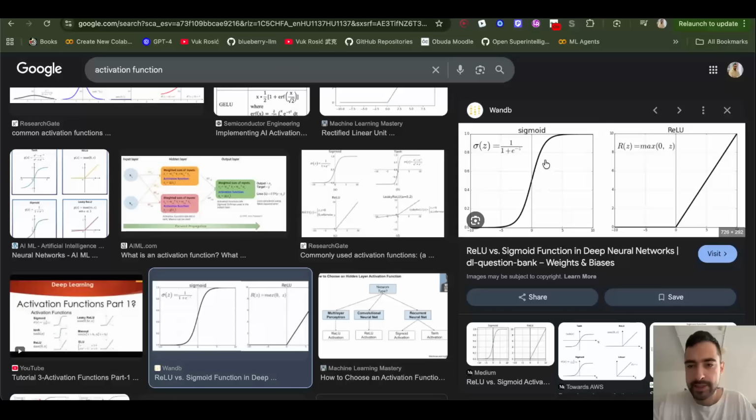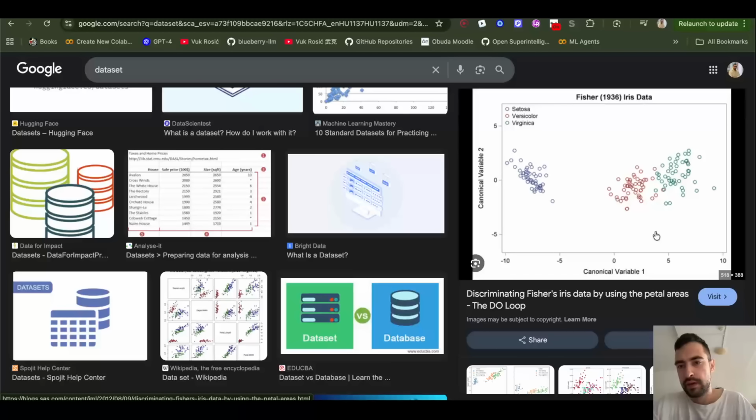So this here is the sigmoid function. We also have other activation functions like ReLU, and their purpose in neural networks is to curve the lines, because the lines we get with just multiplying weights and adding that bias are straight lines. Because here, let's say we want to separate maybe this red data set. We cannot do it with a straight line because it can just cross over it. We need a curved line that goes around it like this. So that's why we have activation functions, to curve the lines. That's how a neural network will be able to learn how to separate these datasets. But let's see some more examples.